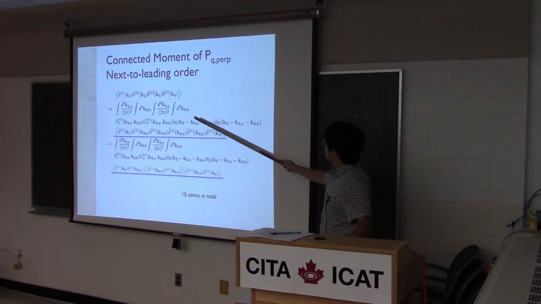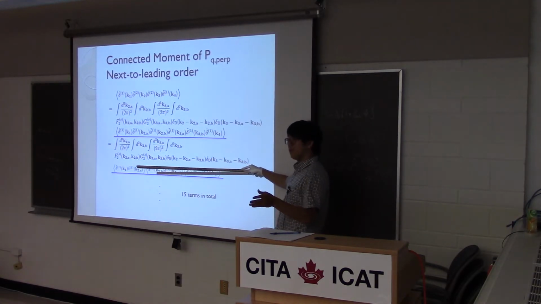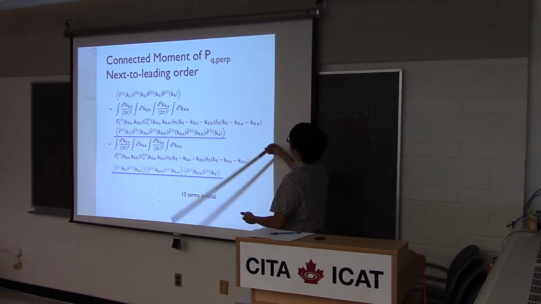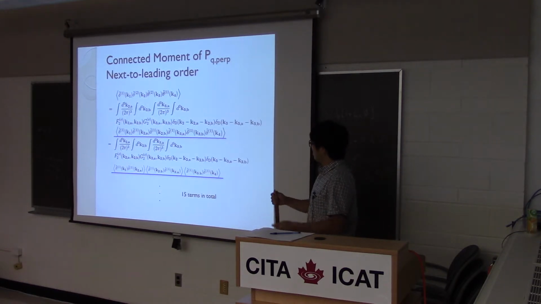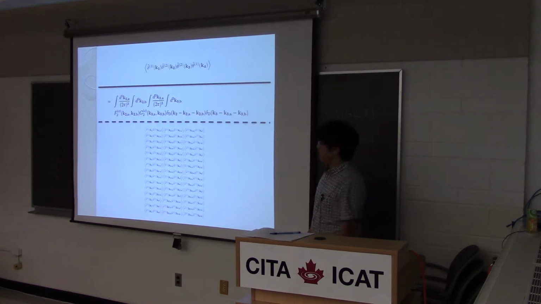Basically, we expand these two second order terms in terms of first order terms. Then we have six first order terms. And then we can break this sixth order bracket into three pairs of second order brackets. And we have 15 terms like this in total. And these are the 15 terms. You don't have to read it.